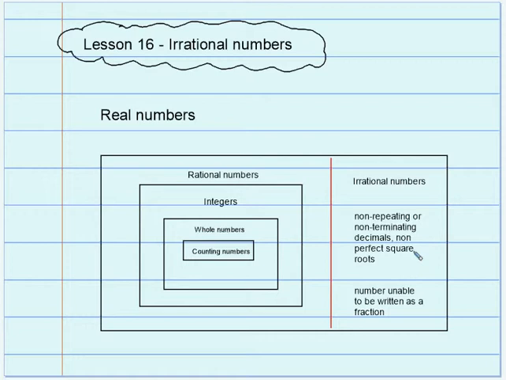So these can be kind of tricky, but let's talk about a couple examples. Make sure that you have this written down in your notes, and then let's look at a couple examples. If I asked you which one of these were irrational, we're going to categorize a couple of these. Irrational, yes or no. The square root of 9, is that irrational? Well, the square root of 9 is 3. So is it irrational? No, it's not irrational.